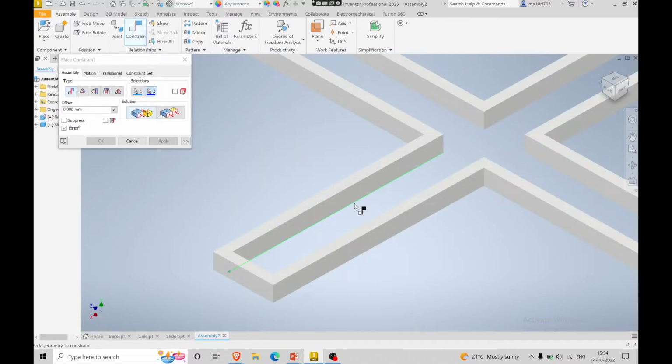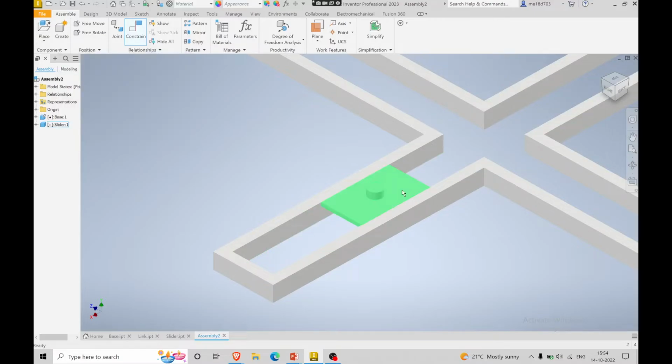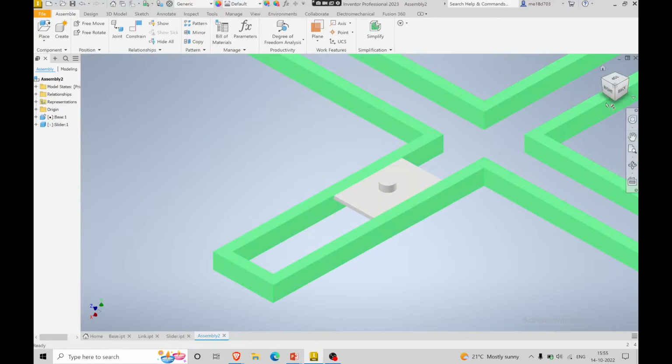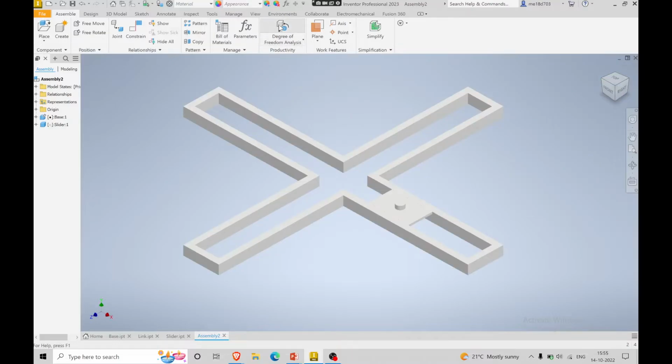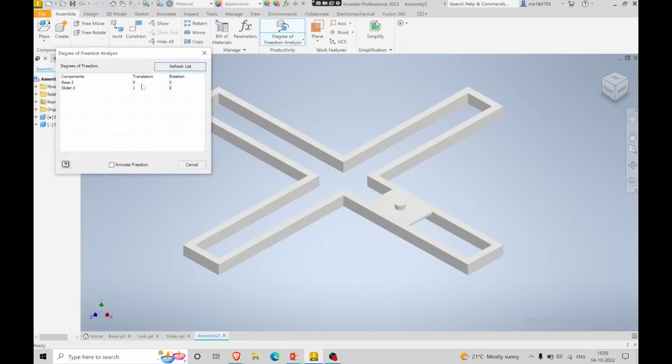Now we see that this slider can move inside and outside. But further we are not going to constrain this, because this is a slider and it is going to slide. If you see here in degree of freedom, it has one translation. It can translate along the x-axis. So we are going to keep it that way.